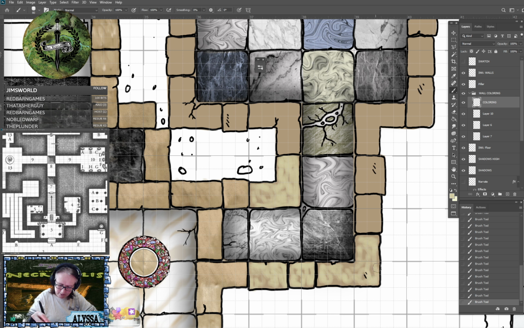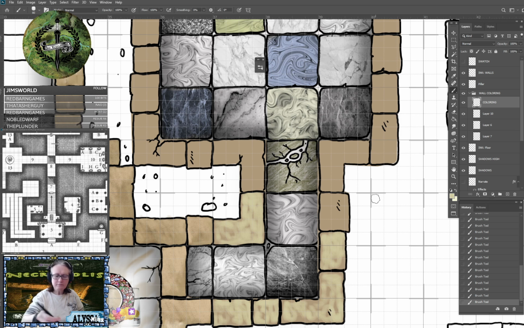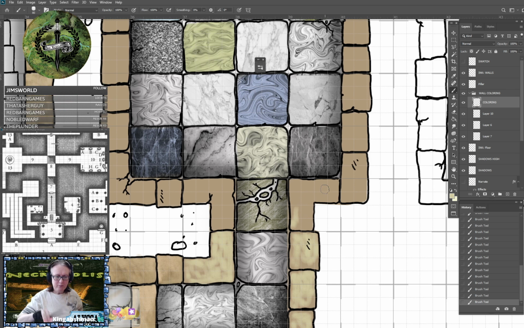We'll roll with it. It's just one little section. And we'll clean up these edges as we go too, because again, last night we were rushing a little bit just to see what it looked like.